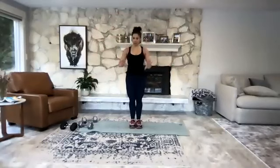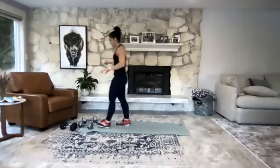Four, three, two, recover, breathe. 15 seconds, that's it. Basically enough to take 2 deep breaths and you grab your weight. All right, grab your weight.